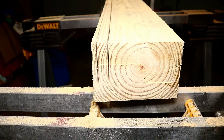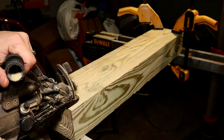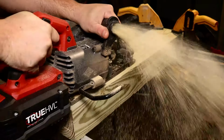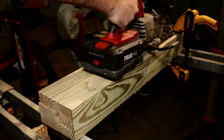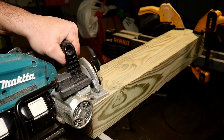All right, let's do it again at a different angle. I am going to go with the Skilsaw first. This will show you the dust extraction. Well, I sure am glad I moved my Mountain Dew over to that side. All right, let's do the Makita now, right down the middle.